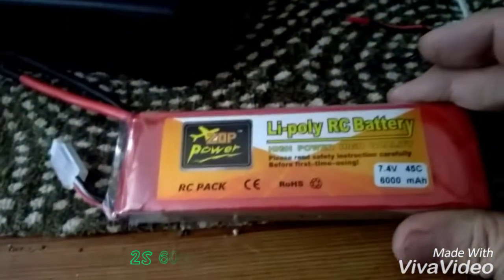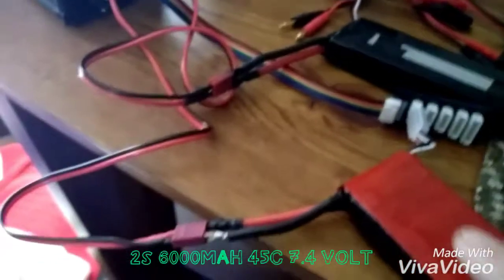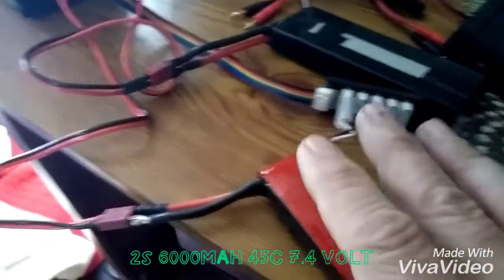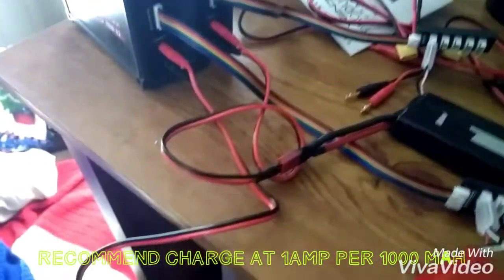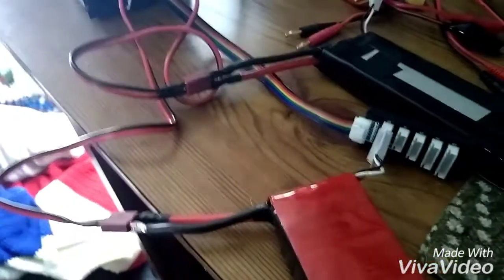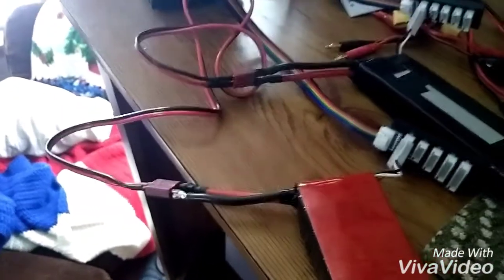This is what the batteries look like when they're good. I ordered three of them; two came in and I put plugs on them, but two of them wouldn't work. On one of them, the aluminum tab on the lipo cell was broken off — somehow something happened with it. I think my whole problem originally was that I put Dean's connectors on, because Dean's connectors are junk. And I had the wrong solder — it was 96.4 solder, which is way too hard and requires way too much heat. By the time I got the solder hot enough to bond together, the plug was melted.